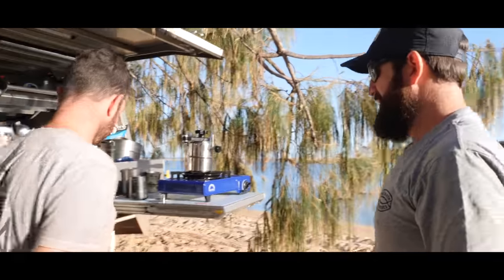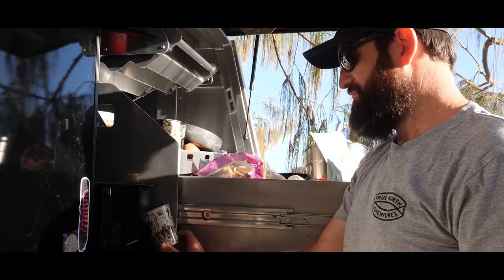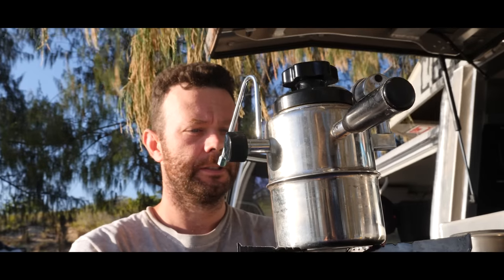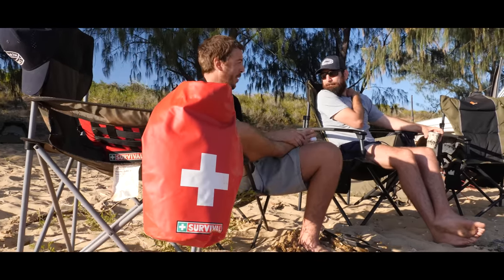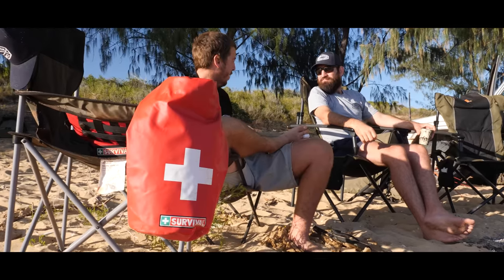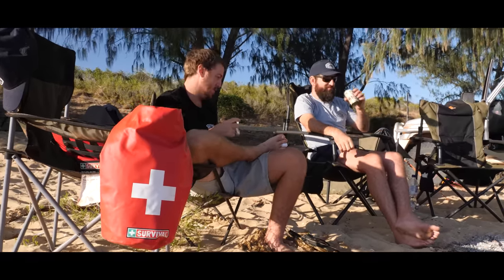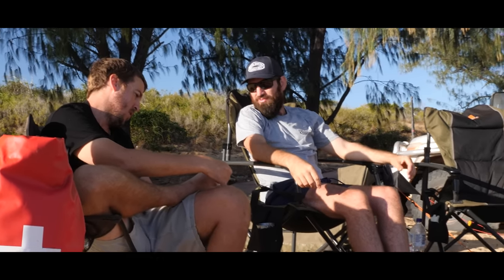I've just got to get in there. Our camp neighbour looks to be having trouble with his outboard motor — he's been out there about 20 minutes. I would have walked down already, but I'm struggling to walk. Once I get bandaged up and have a coffee, I might just go help — he might just need a pull start.